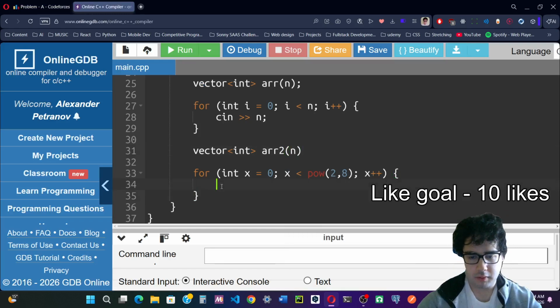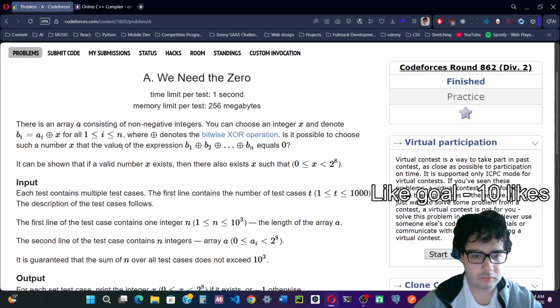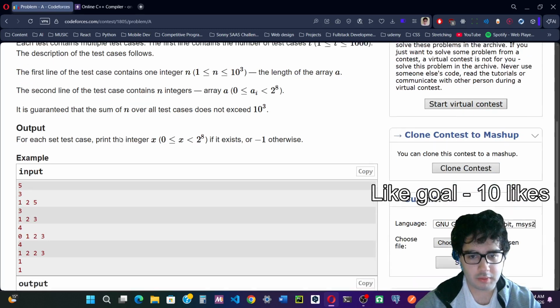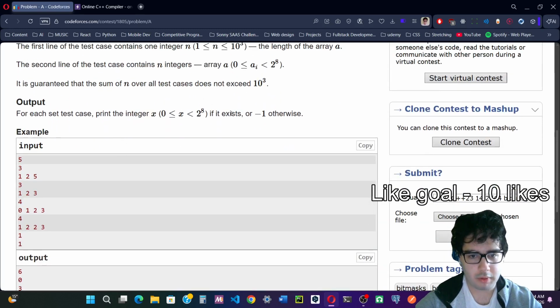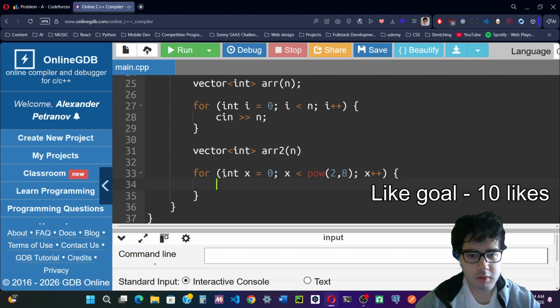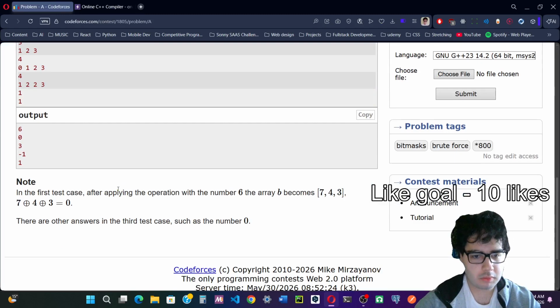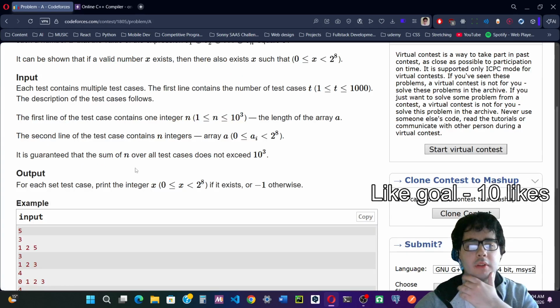We're going to say print an integer x if it exists or -1 otherwise.